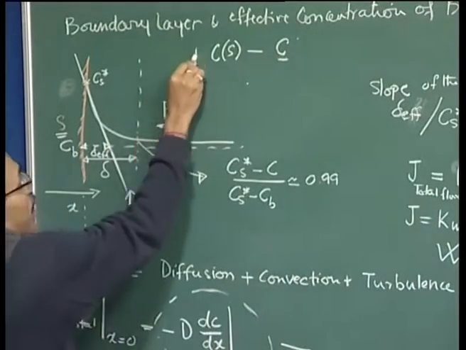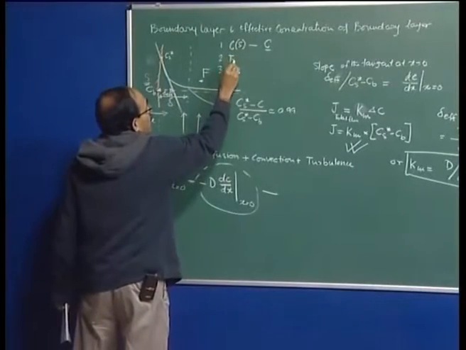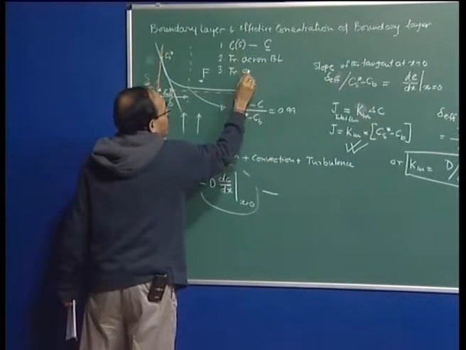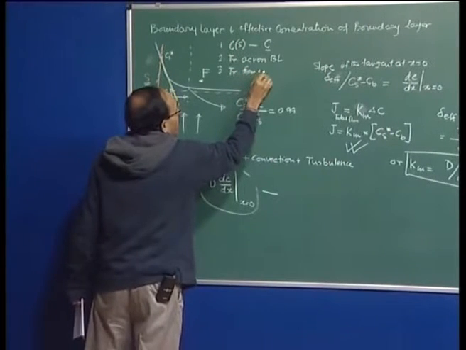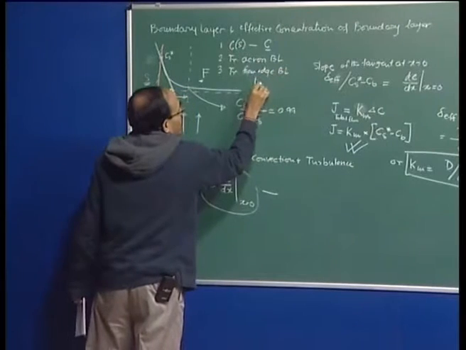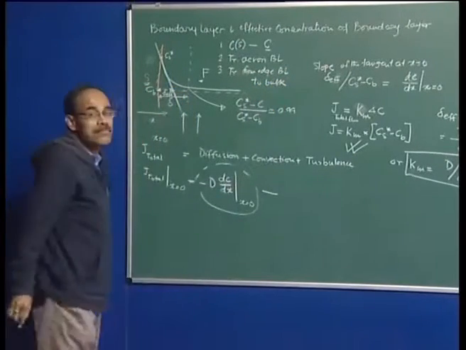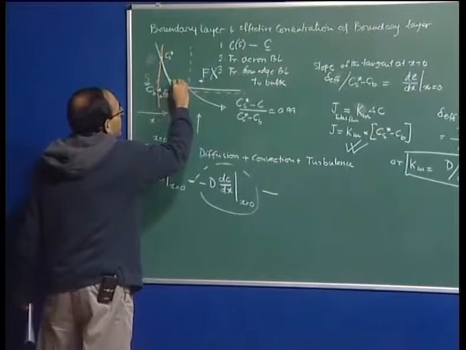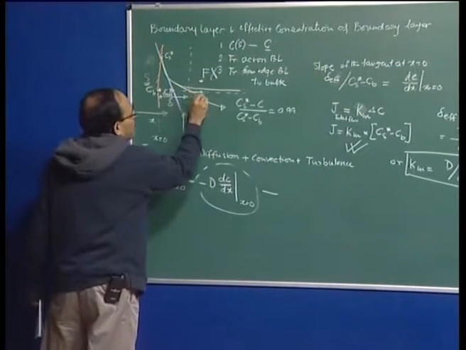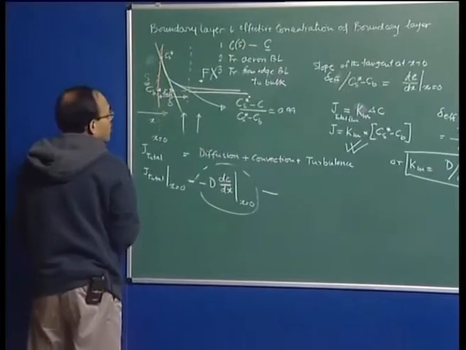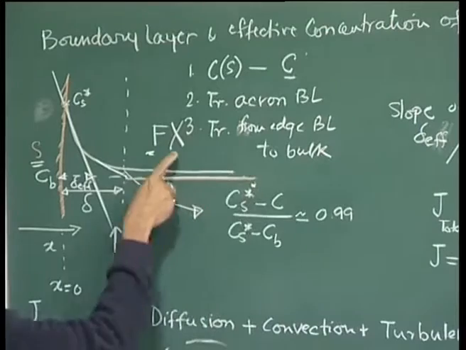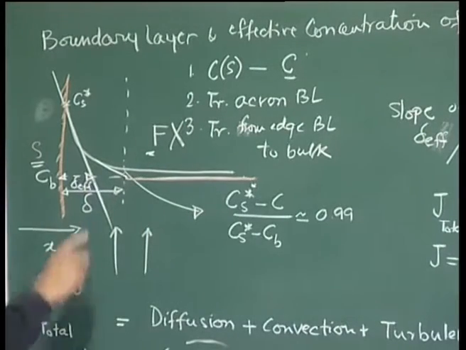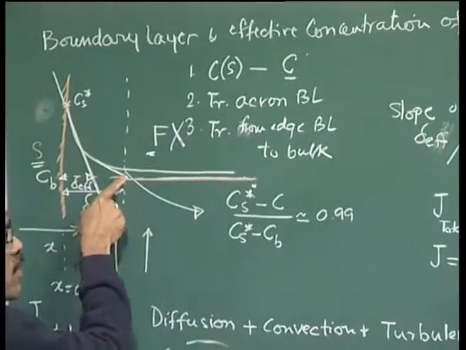And then number two is the mass transport across the boundary layer, then transport from the edge of the boundary layer to the bulk. This step can be assumed to be very fast. So, we will say that the concentration really comes to here like this, and from here, the edge of the boundary layer. This is really the simplified concentration profile, where I am saying that kinetic step number 3 does not exist. Within the bulk there is no difference in concentration, the concentration remains horizontal; whatever reaches here, that same species reaches here almost instantaneously.